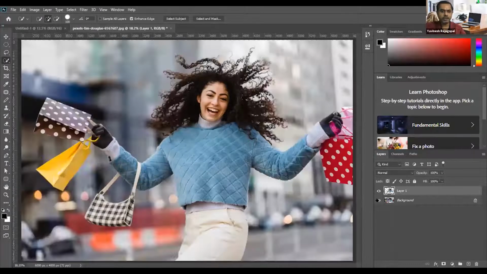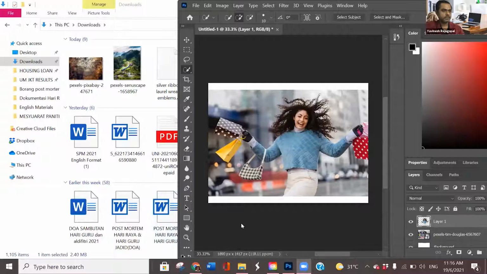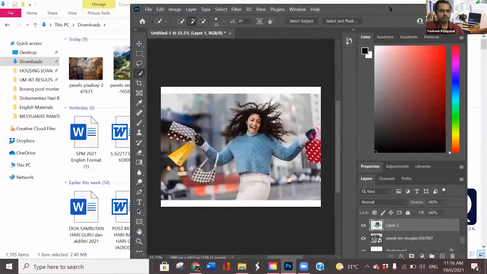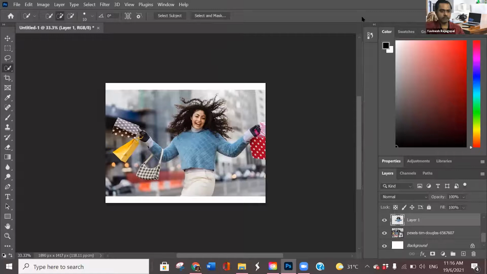Darshini, can you share your screen? You already have a layer 1 there. Okay, turn off the visibility of the pixel layer there. On your layer panel, on the lower right hand side, turn off the pixel, the second layer.